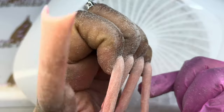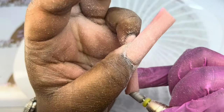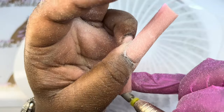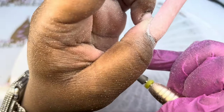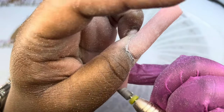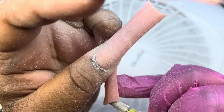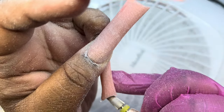Thanks a ton, y'all. So right now I'm just taking my e-file to the free edge of these nails and reiterating that moon shape at the free edge that I like to do. And yeah, after that I'm going to buff up the nails, clean them, and we're going to move into all of this nail art, okay y'all, because that's the majority of the set, all of the nail art on top.